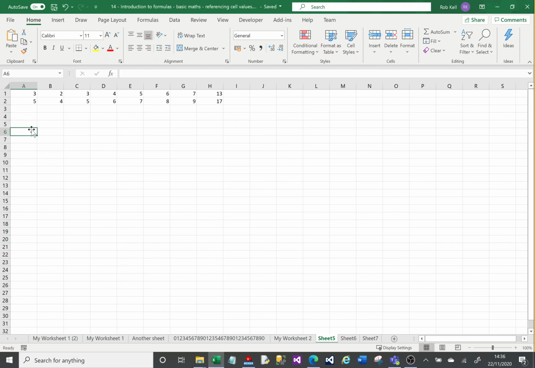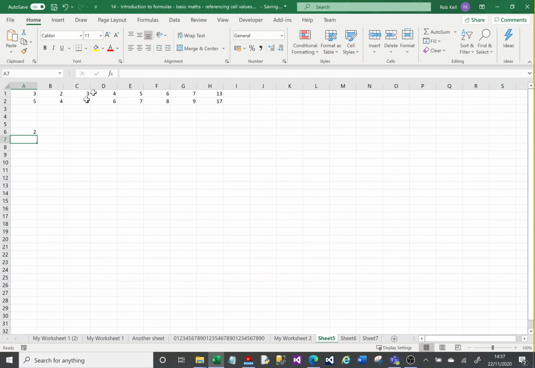So in Excel you can perform calculations and formulas. In order to start writing a calculation, you need to put an equals, and then you can type some sort of calculation. So 1 plus 1. In the formula bar, it shows the actual formula that you put in, but in the cell itself, it shows the result.